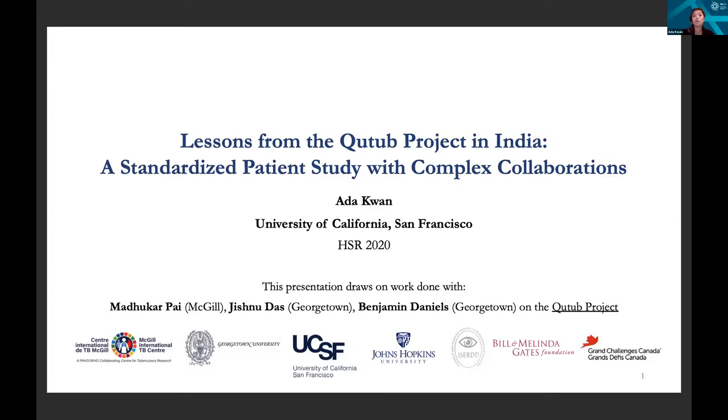We were measuring quality of care in the context of scaling up 2 TB provider networks programs that were being scaled up in 2 Indian cities. I will present 5 lessons from this project that I hope will help you if you find yourself implementing the SPs in a complex collaboration.